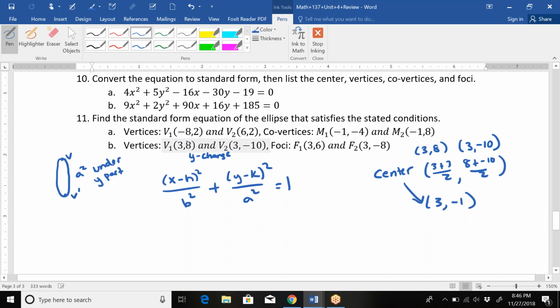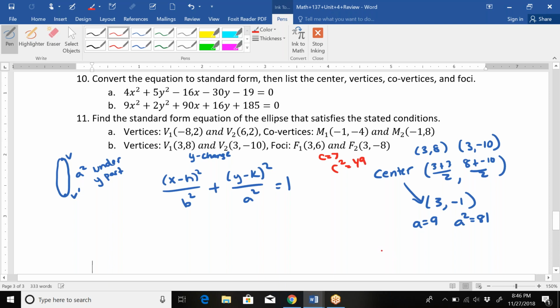And I can count from there how far each thing was. If you're at negative 1, to get up to 8, you have to see what the difference is between 8 and negative 1. Well, that is 8 minus negative 1, so that would be 9. Same thing here. Negative 10 and negative 1 are 9 away from each other. So that gives me an a value of 9 or an a squared of 81. For the information they gave you here, this is the foci. You already know your center, so you can just figure out how far this is from the center. Well, negative 1 is 7 away from the center. So this is a c value of 7, and my c squared is 49.